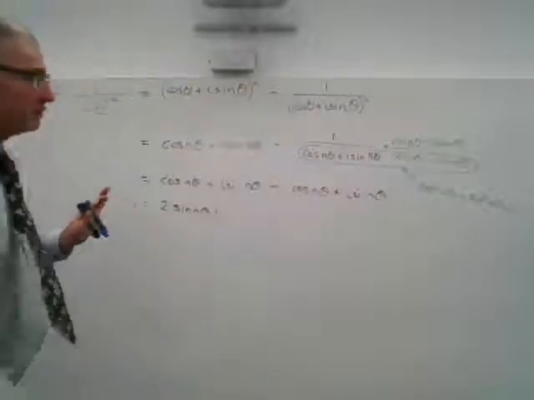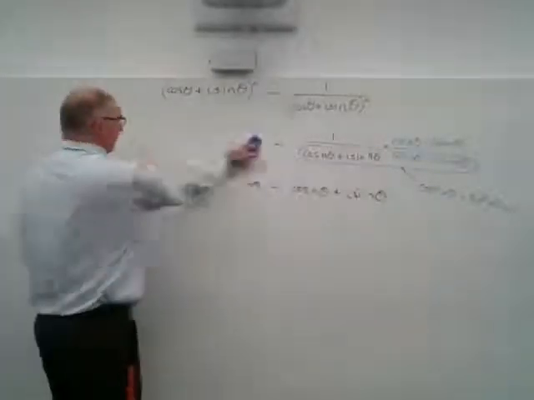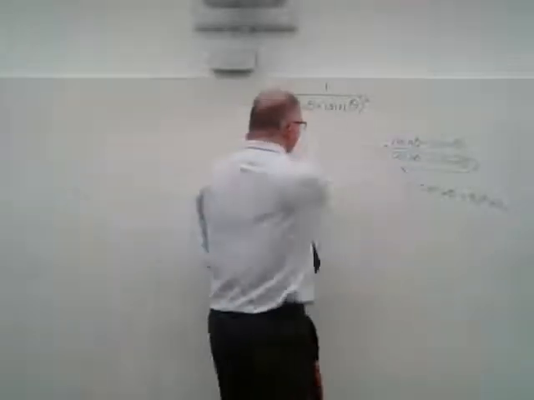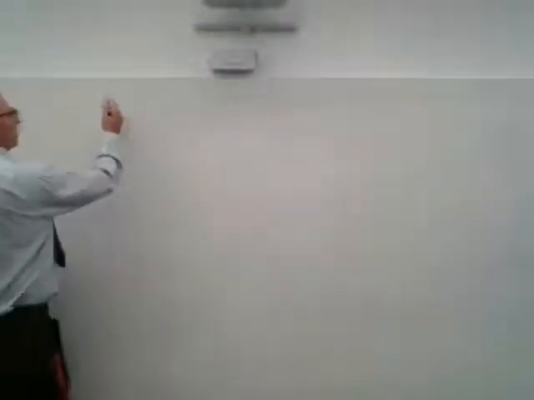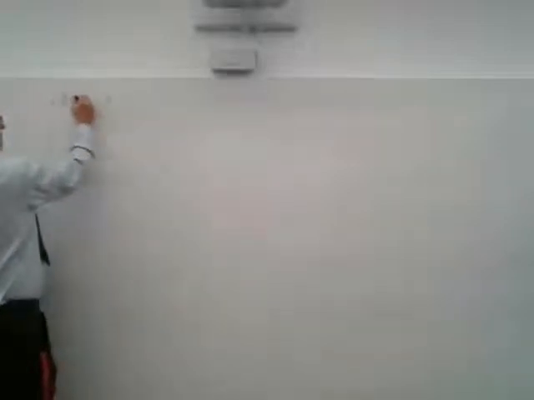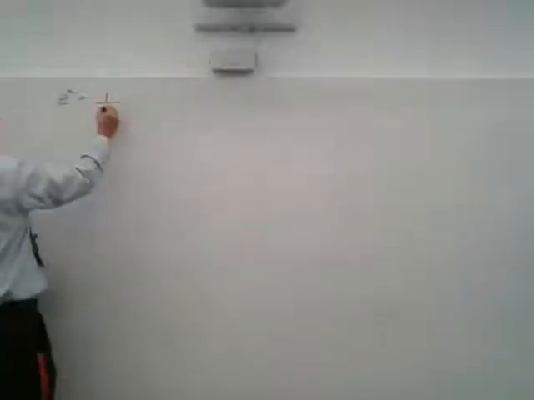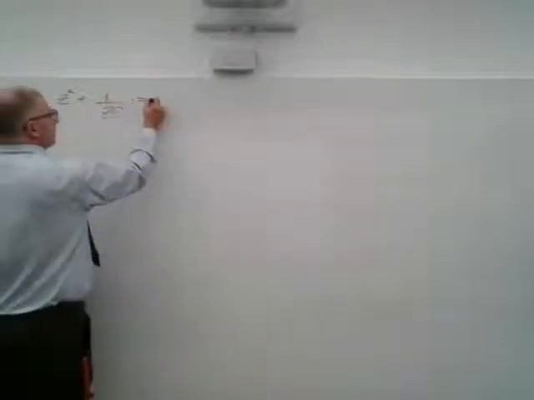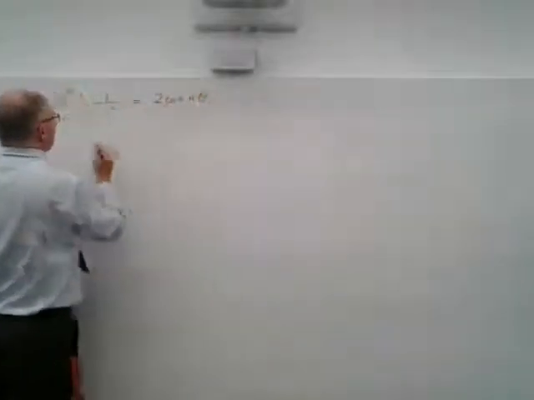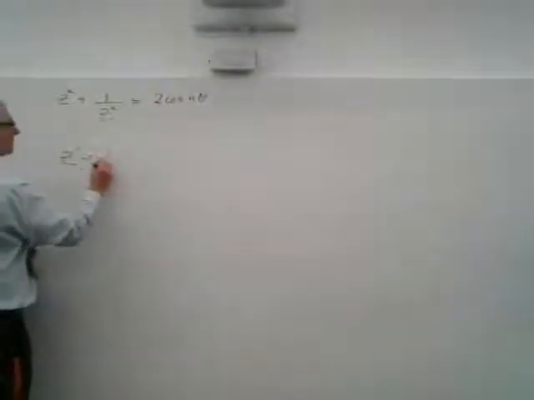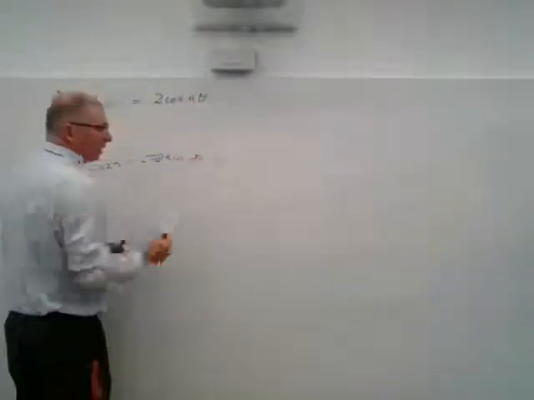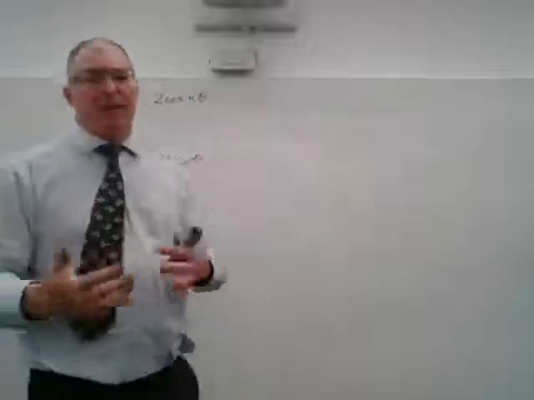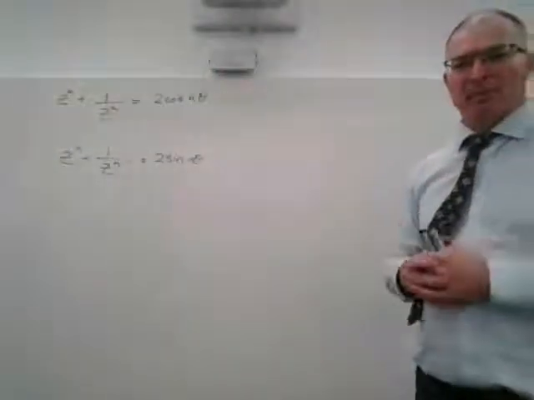So just to put that together for you as something that you should know and be able to work with, we've done expanding the binomial as an important thing you need to have, and also you need to know that z to the n plus 1 on z to the n is equal to 2 cos n theta, and z to the n minus 1 on z to the n is equal to 2 sine n theta times i, for us to now be able to work with applications of de Moivre's theorem.